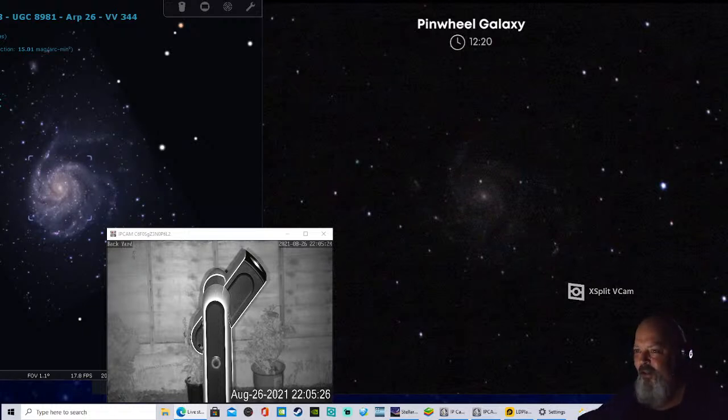Now I'm not sure what all this crap is. If you can't see it on here, I don't think. But it's getting really light around here. Very noisy on my main screen here on my PC. It's getting noisy all around, but it's not affecting the sensor here. The pinwheel's coming up nicely. 12 minutes and 20 on the pinwheel so far, which is 74 shots. We're not doing too bad.